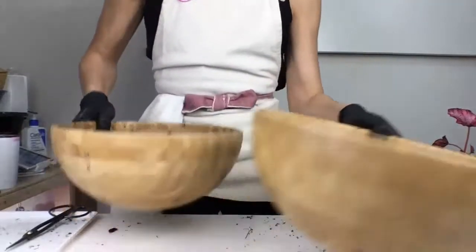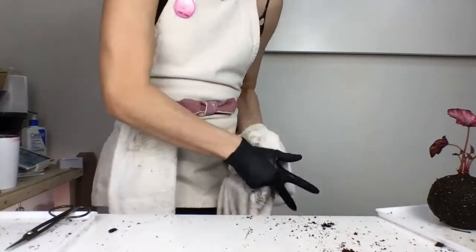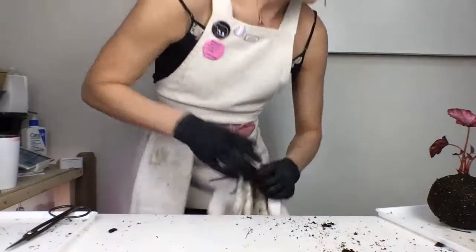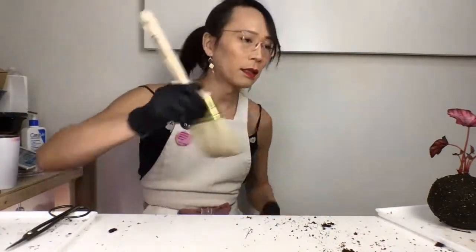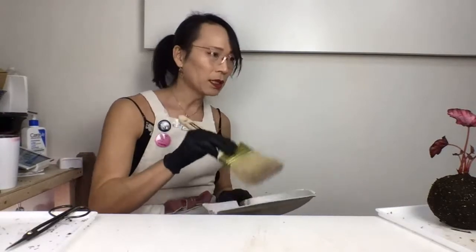Oh, okay. Well, there you go. Soil and Moss has done Chinese evergreen before. I do find that big bushy plants can be challenging sometimes. Which is not to say you can't do it, but it can be challenging.